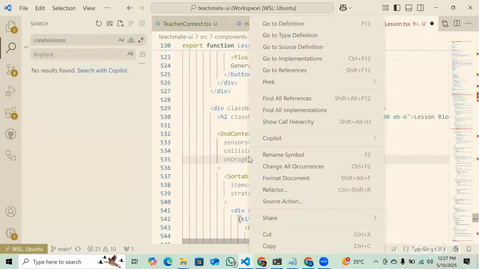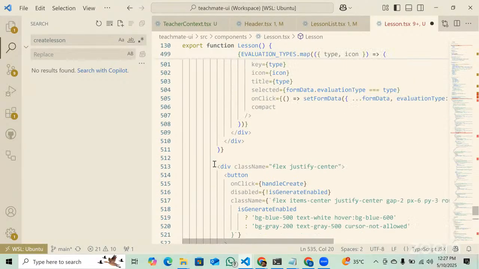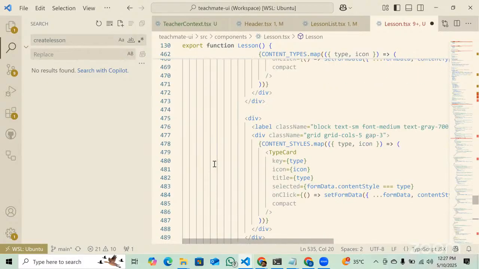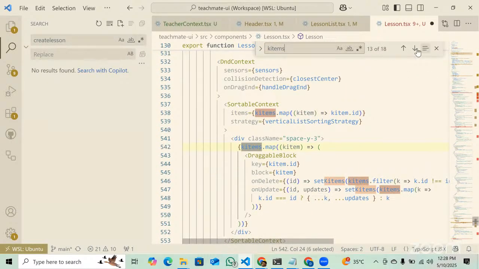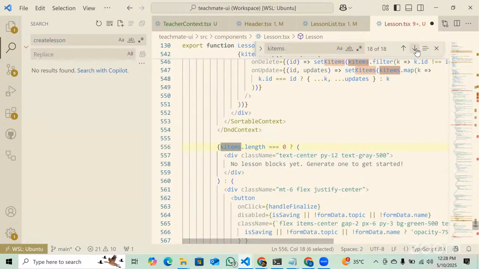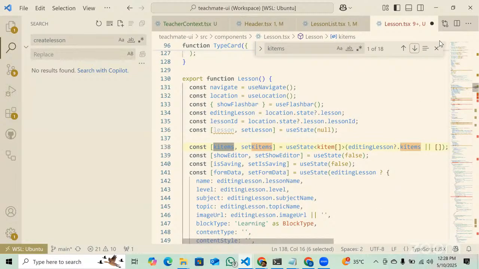Okay, items need to be set. Set K items.